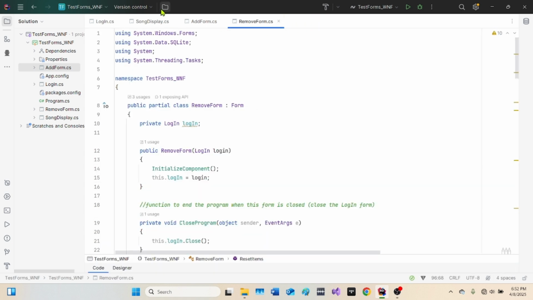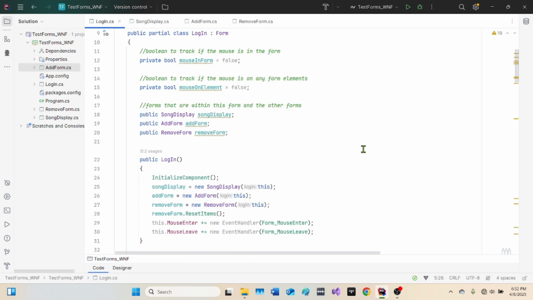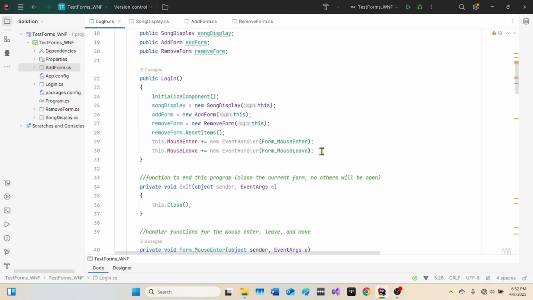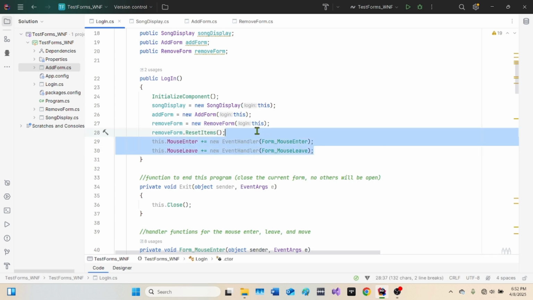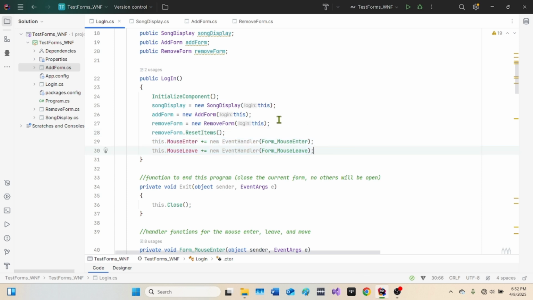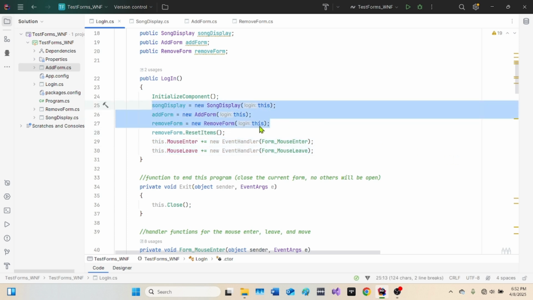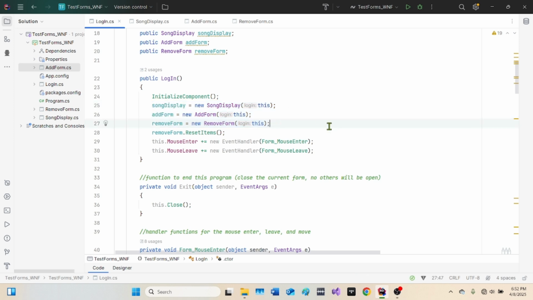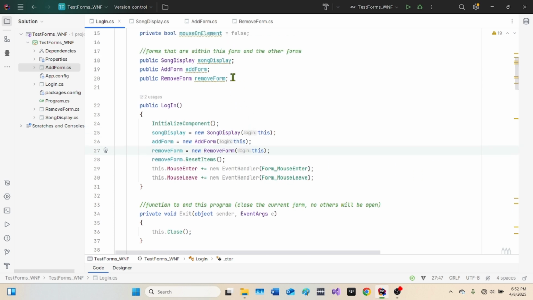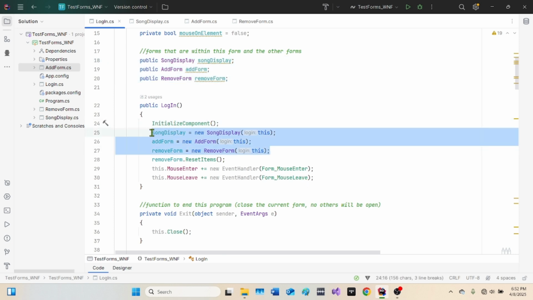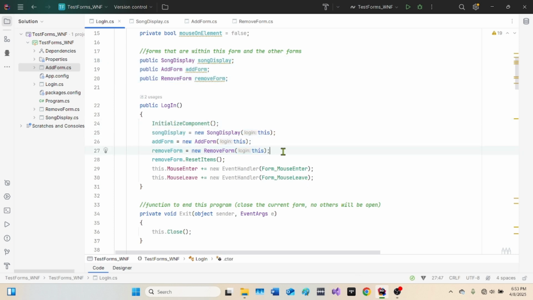Now looking at the actual code, it's not that much really. It's more on the visual side of things with this, but there is some. What we're looking at is a couple of forms, and the first main form, the login form, is such that if it is closed, then the entire program closes. So we can use that to close the program whenever the user exits any of our forms. This form will have children or fields of all forms that we create, and we will just be hiding and showing these as required.